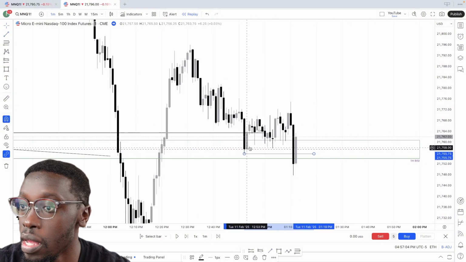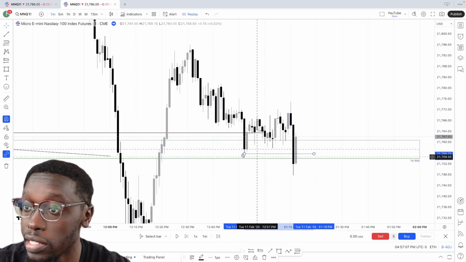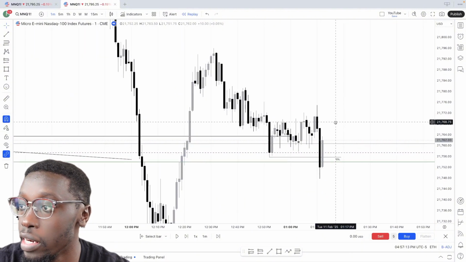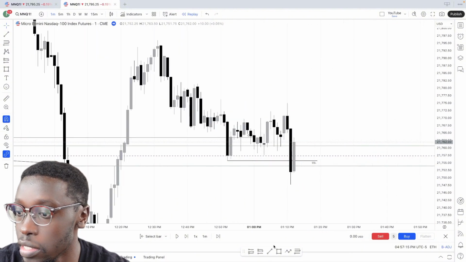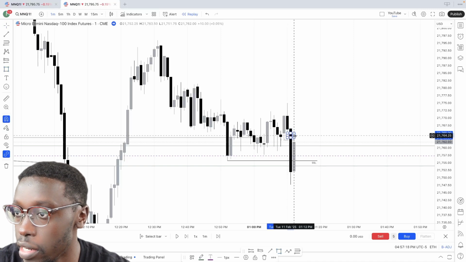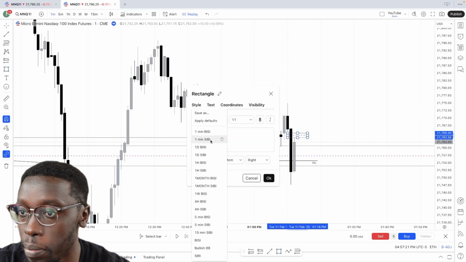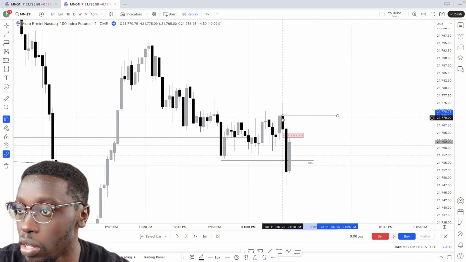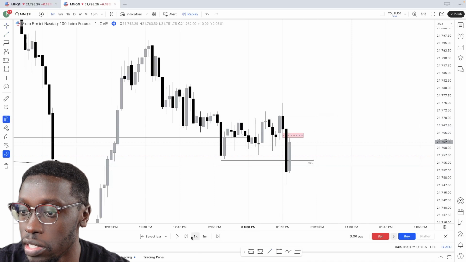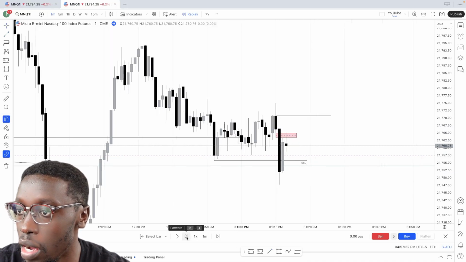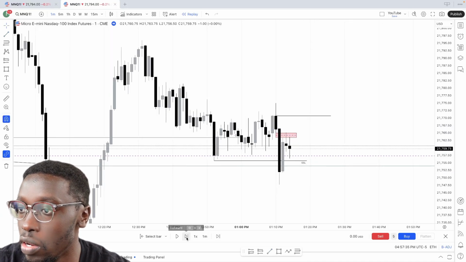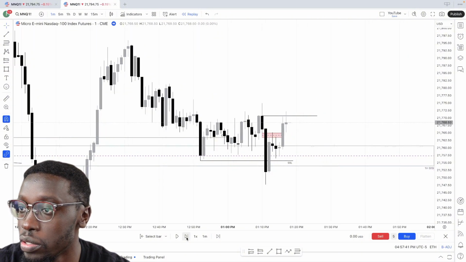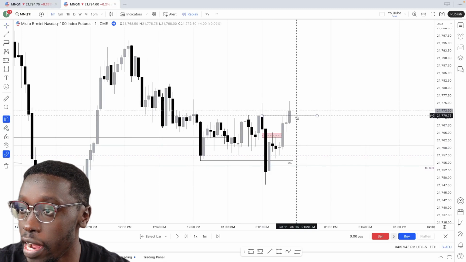So like I said, I want to see a model within a model. So now I want to see that same sweep of liquidity, sell side liquidity, to justify me getting in long, right? I wanted to see this get inverted, right? This 1 minute SIBI, I'd like to see that be inverted. And then I would like to see a change in state of delivery validated with a close above this candle, right? And so you can see we end up trading into that fair value gap a little more. And ultimately, we do validate that change in state of delivery here, which we could have re-entered now coming into our 120 macro.